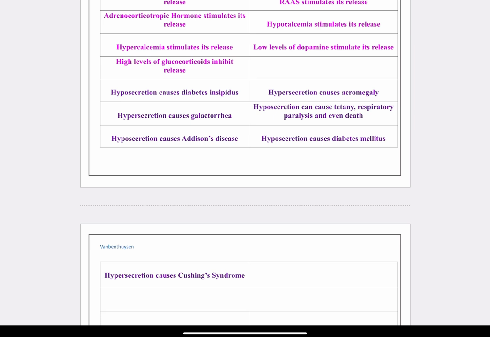Okay, so how should you use these? Well, if you opt to use these and you print them out, how you do it, and if you were in my face-to-face class, we would do this in class, kind of like as a game, is you would lay out all of your endocrine tissues or glands, okay? Then pick up your stack of hormones and try to match your hormones to each gland, okay? Once you match all your hormones to which gland they go to, then take your hormone functions and then lay them next to the hormones. So this is kind of like a good practice after you've been studying, or you could use it as kind of a way to study. That's totally up to you.